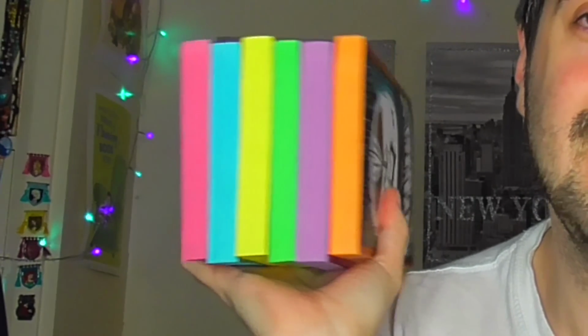There are currently 6 books in the series and each one goes through a kind of different scenario and they are so gorgeous. I mean, look at these beautiful sprayed edges. I do also want to celebrate the fact that this is the new book, it's just been released. It is Amelia Fang and the Naughty Catacombs. This is the 6th book in the series and there's still more to come.